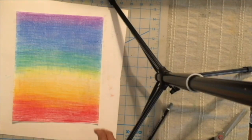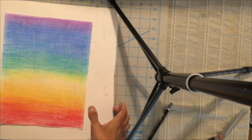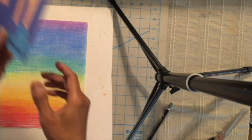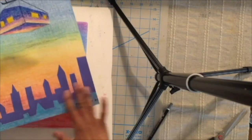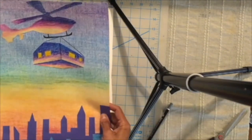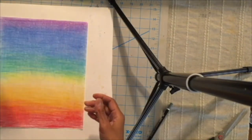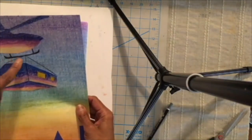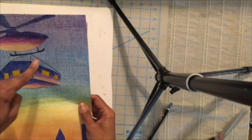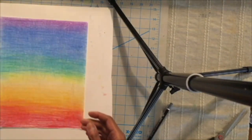All right, now that the background is all done, blended in, now we're gonna focus on the collage elements, which is a cityscape, and then what's in the sky, which I'm gonna have a hot air balloon, and I'm still gonna do the house because I like the idea of the house. And the other thing that you're gonna need, which I forgot to mention, is a black marker or a black pen or a black Sharpie. This gets drawn on, don't worry about those.